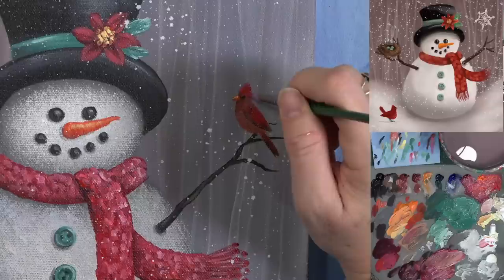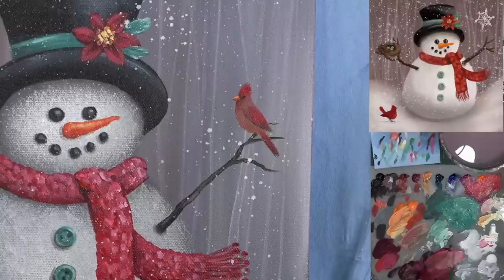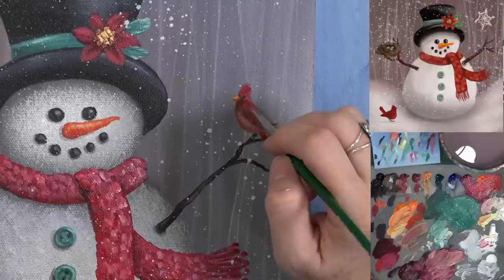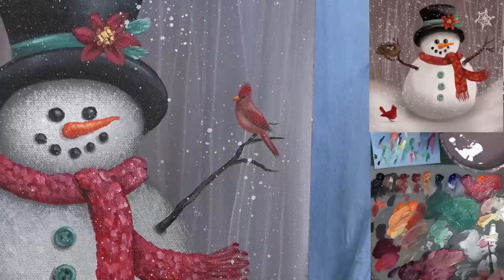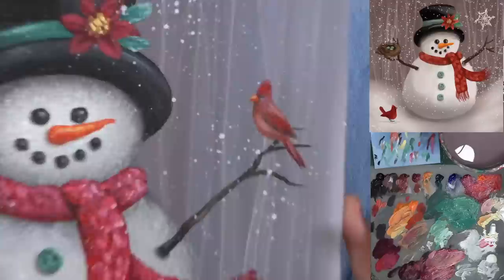A little bit on the top of the head. And then the tail. And then let's get some of that unbleached titanium with this base color that we were using, which was just kind of the burnt sienna added to the red. I'm gonna add it to the back here, give her a little highlight there, a little highlight there, a little highlight around the eye. And on the tail. All right. And then let's give her a little tiny highlight in the eye with the white. You can use a smaller brush for this. This brush is like overkill. But if I get it kind of in the right spot, I can do it. There we go. Little tiny dot in the eye there.